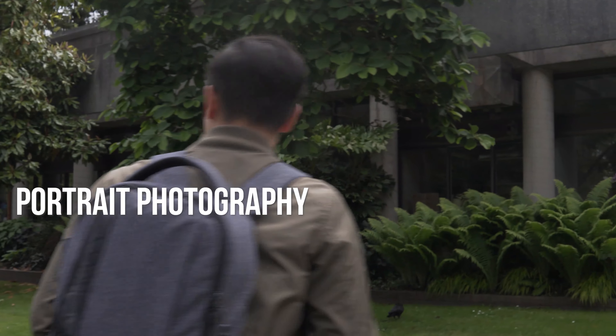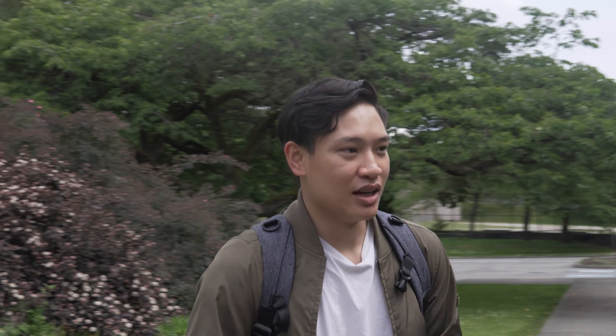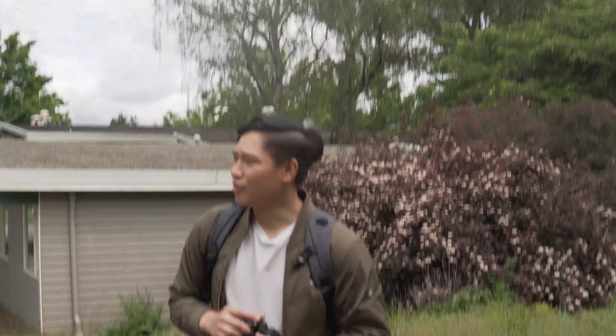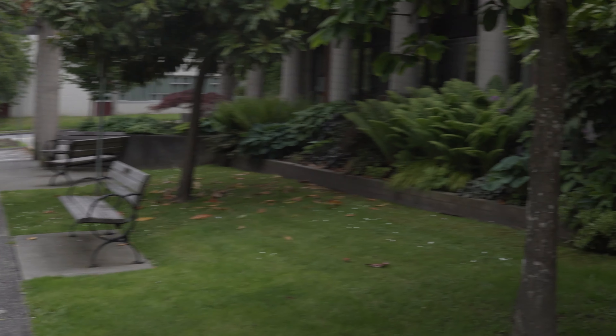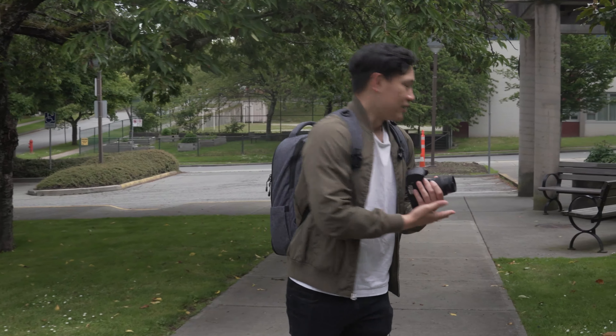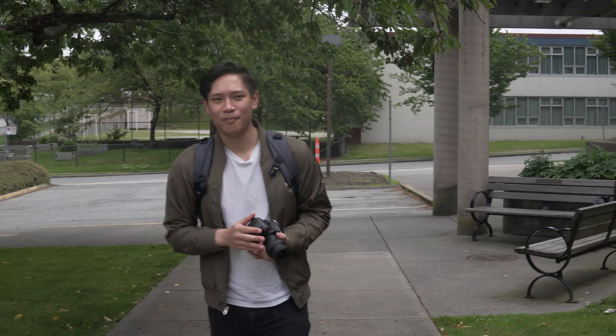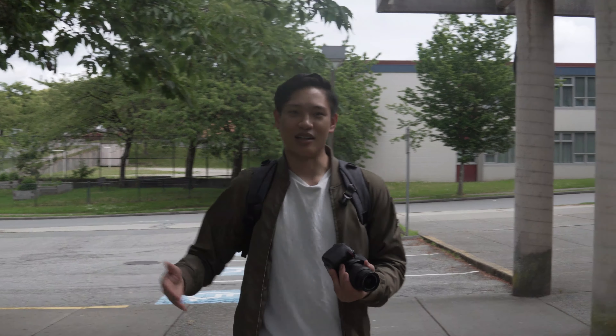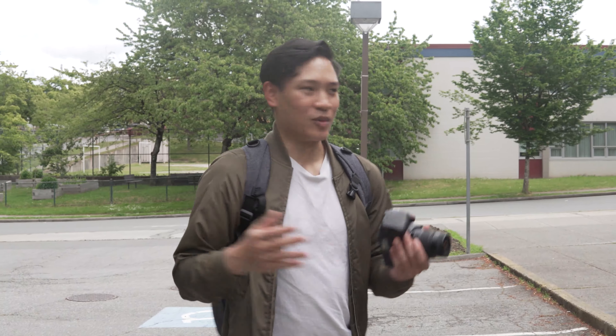What I'm looking for specifically is a backdrop that would make Peter, our subject, stand out a lot. Since Peter is wearing all black, we're going to find something a little bit more colorful so that in contrast with that color, he's going to stand out. Maybe something a little bit more green, or one of these walls because the shade is a lot lighter than the clothing. In photography, even for headshots, I'm always looking to separate the main subject from the background. The background is always meant to complement the main subject — it's kind of like steak and fries. The steak is the main subject and the fries are the side, always meant to complement the steak, not the other way around.